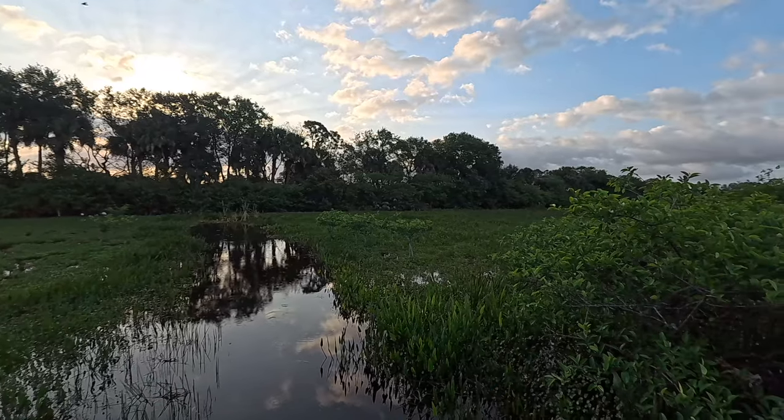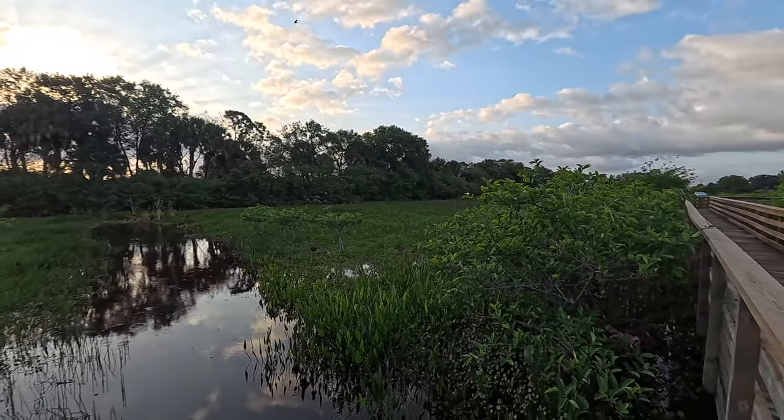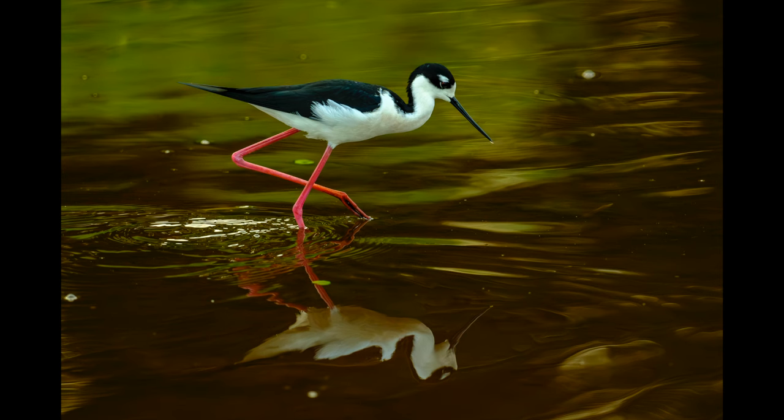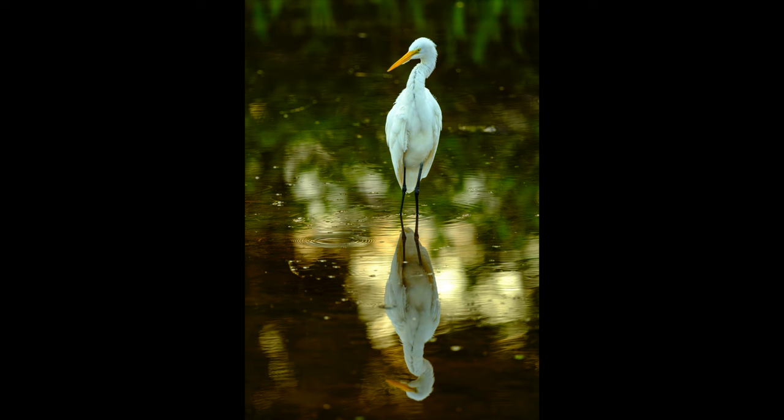So getting a really good opportunity this morning to shoot in this direction. This is where the sun rises from. There's plenty of cloud cover and lots of birds on this side this morning, making for some really good photographs.